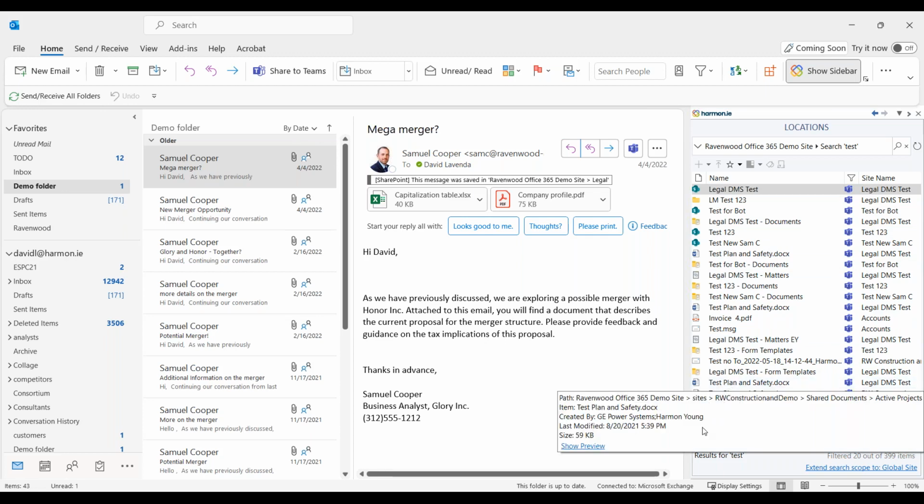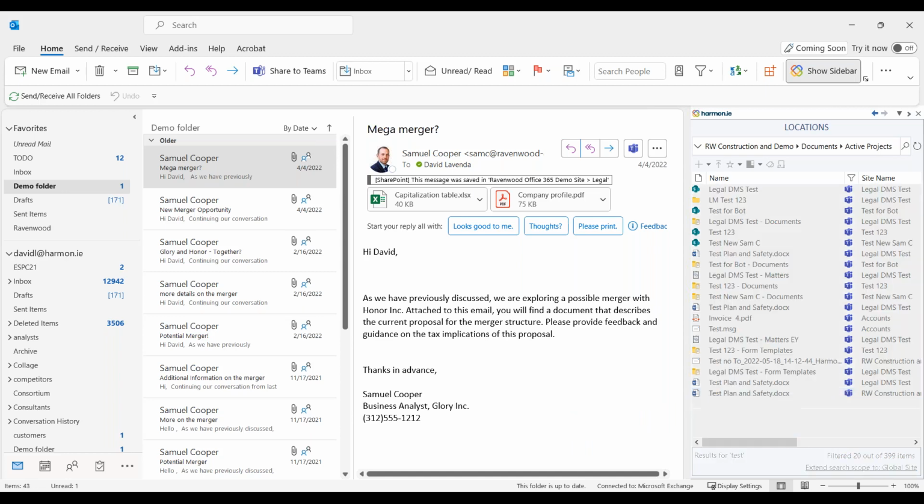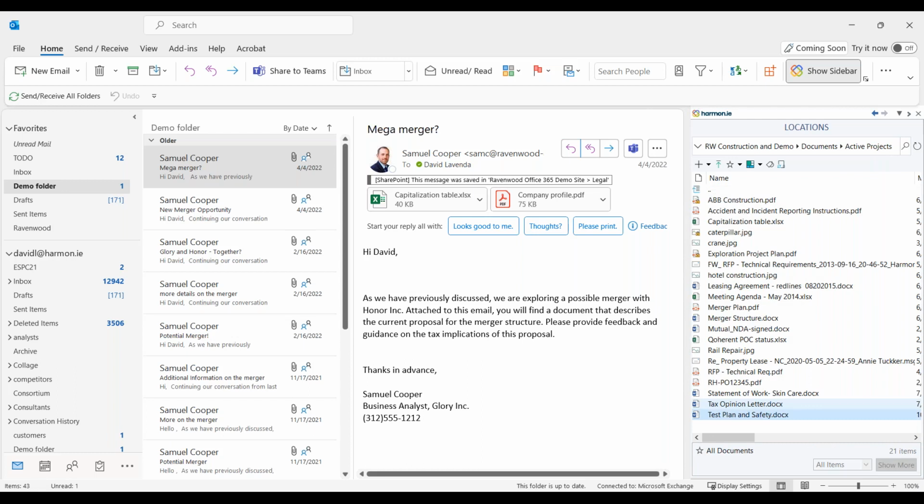One of the things I can do here is show the preview or save it. But what I want to do is open that location. So I can open containing location. Harmony takes me to that place, to that folder. And now I can see not only this particular document, but all the related documents.